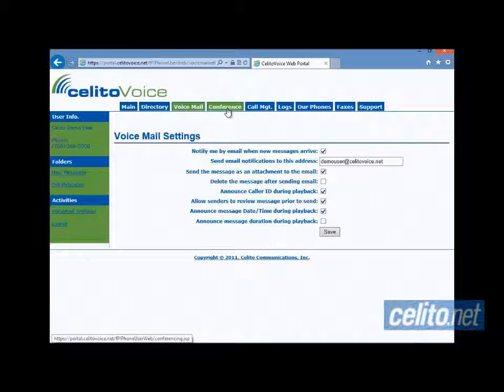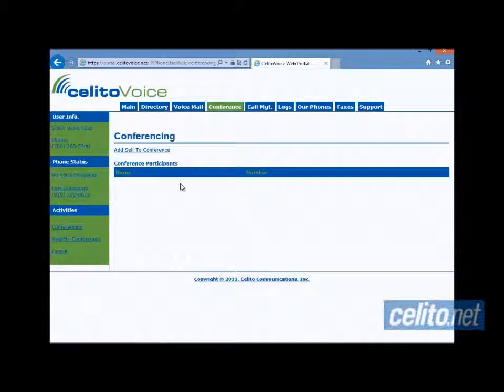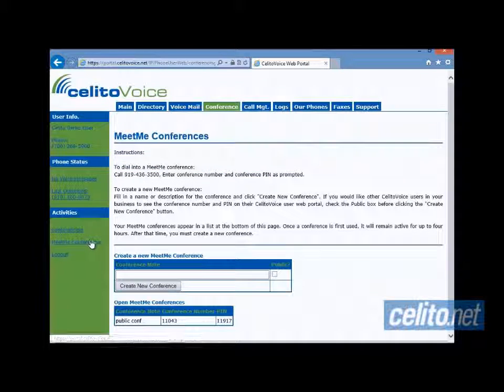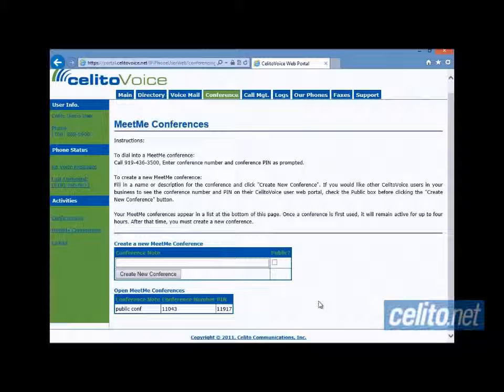The next tab is for conferencing. If you have the Meet Me conferencing capability, please select this option on the bottom left-hand side. Meet Me conferencing offers a phone number listed at the top that you're able to give out to your conference attendees.